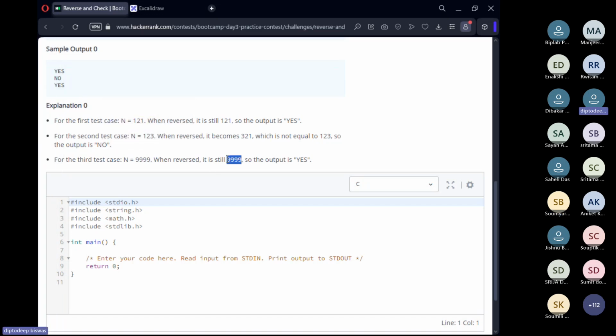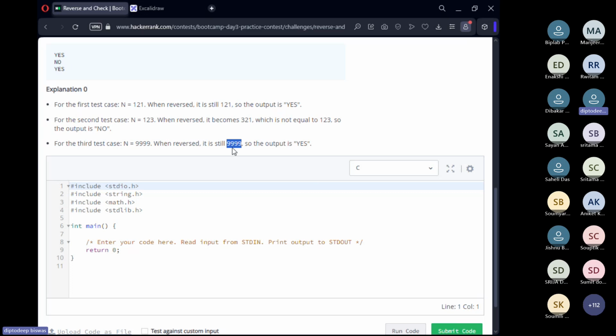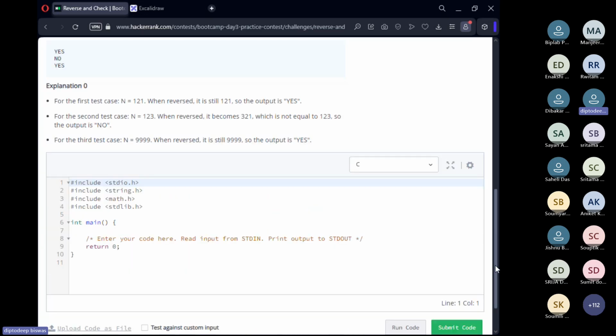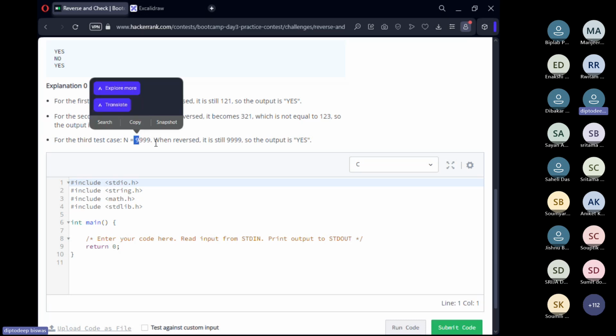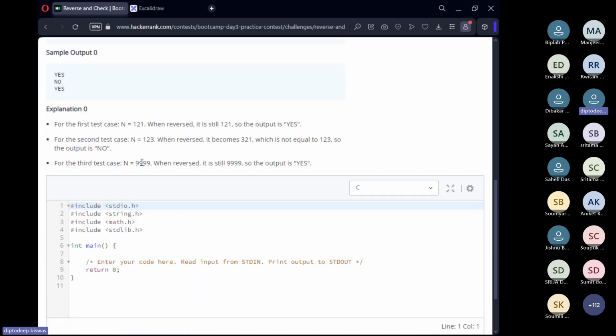I will give you guys a brief way of how to solve this one. Since these are basic palindrome problems, I would suggest you go from this side and that side. Since these are all numbers, if you're going to check this number, there is a way of reversing the number.